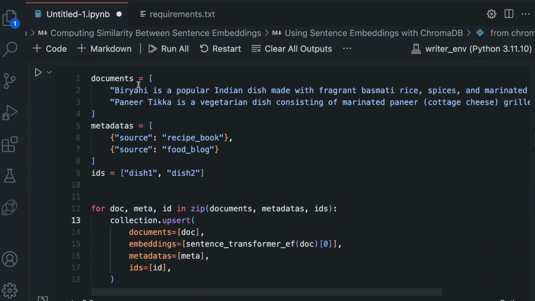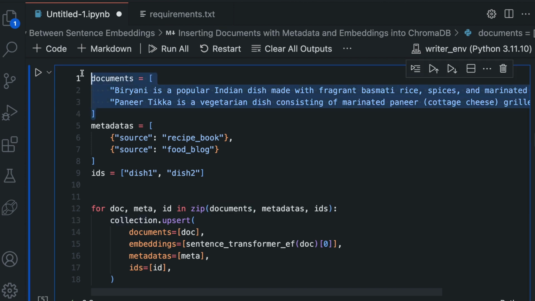Now here I'm just taking a couple of sentences and storing them inside of documents, and for each of these documents I'm creating a metadata store as well and some IDs. Inside of metadata you can store as many things as you want, whichever metadata is relevant to your particular document.